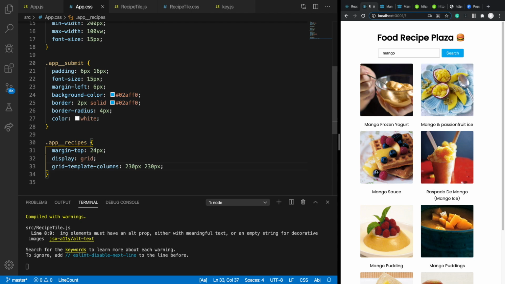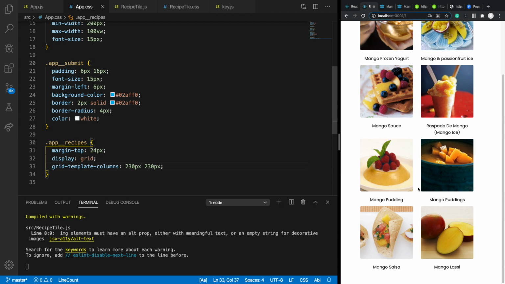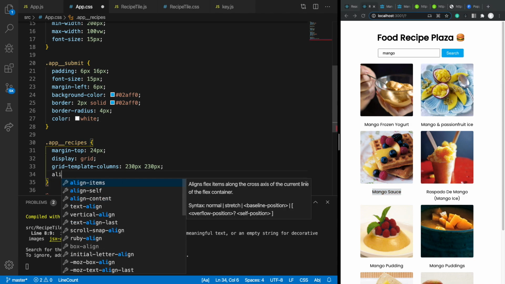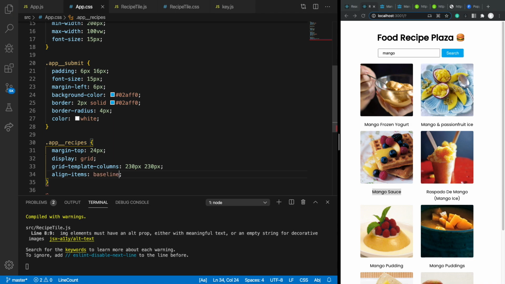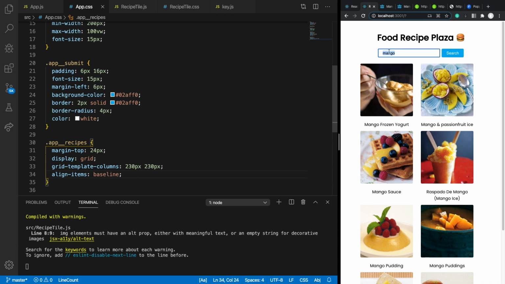Okay, yes. Now what do we need? We need one more thing. In some cases, what was happening is these two elements were not aligned perfectly if they have a different count of lines. So for example, if this was 2 lines and this was a single line, this was going down, right? It was not in the same place. So for that, what I did is I just provided it align items baseline. So this will make sure they are starting from the same point. And so far it looks good, right? For example, if I will search for Apple.